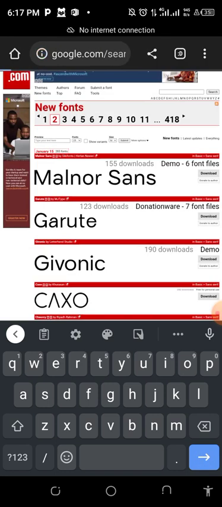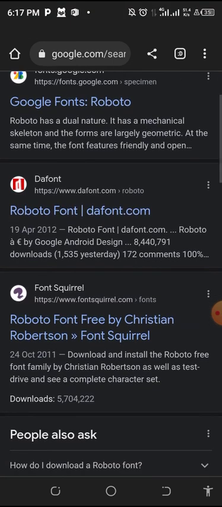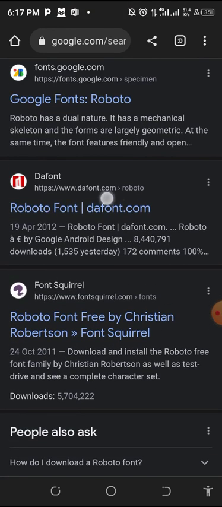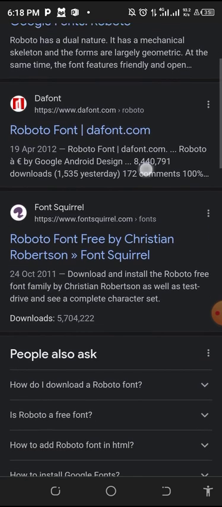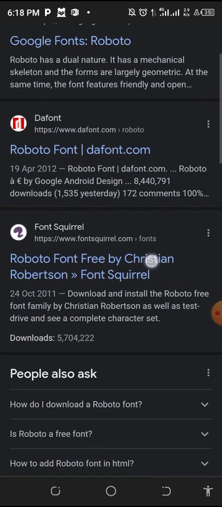So as you can see, it has opened. So this Roboto font is on Dafont. You can see the font came up here, www.dafont.com. But if it's not on Dafont, you can search. Like I said earlier, I just assume the font name is Roboto font, so you can search for the font, and then let me not use that font to download. Let me use another font site. Let me use Font Square.